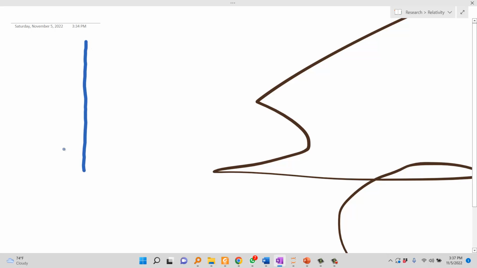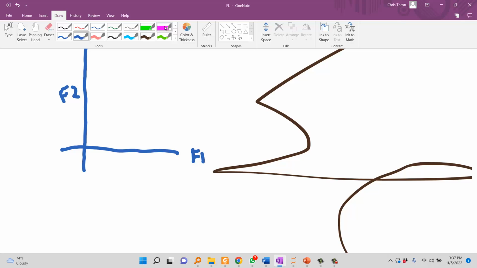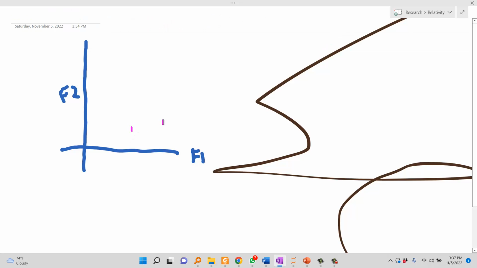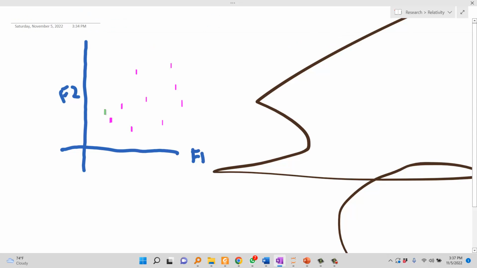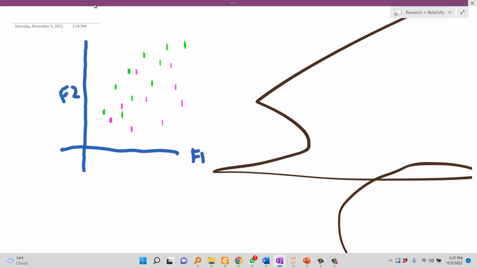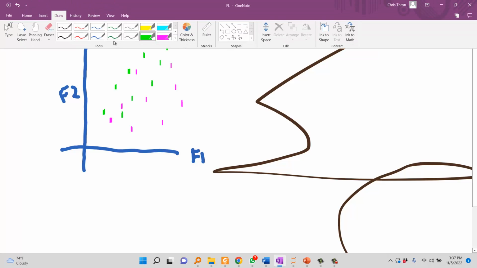So let's take a look at a case where we have two features, feature 1 and feature 2. Then we have two different classes. So I'll make the red class and the orange class. So these are data points, something like this. And then we'll also do the data points for my green class. So these are data points. So these, for instance, would be samples where the green, say, would be fermented and the red would be non-fermented, something like that.